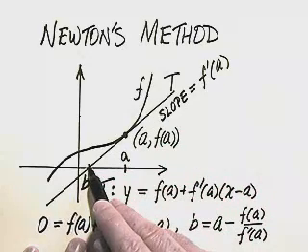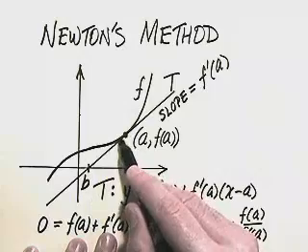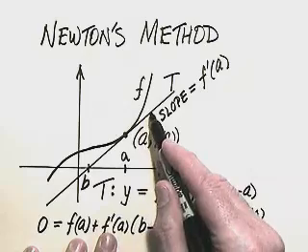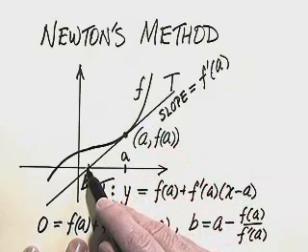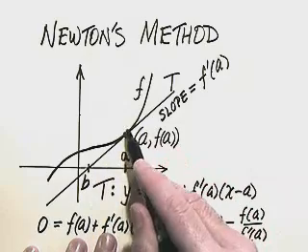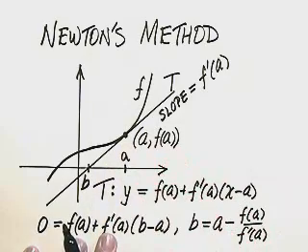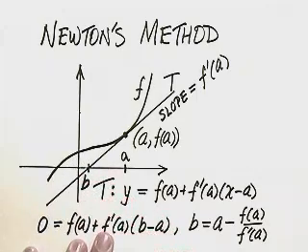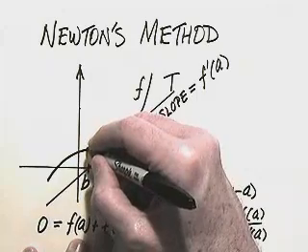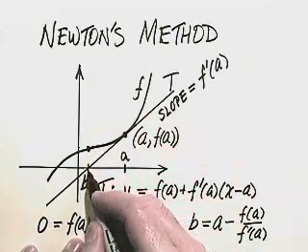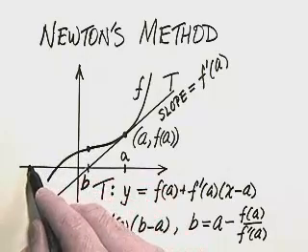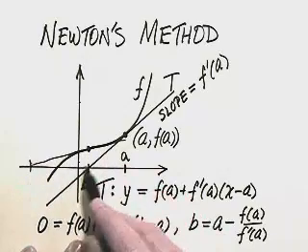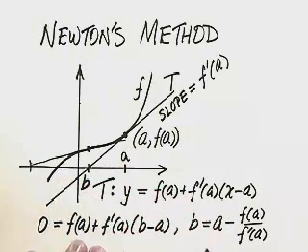Now in general we think of the tangent line as something that approximates the function near the point of tangency, but Newton's brilliant idea was just to go ahead and follow it all the way to the x-axis, even though that may not be close to where the tangent line approximates the function. Notice this curve is crossing the x-axis back here. And if I were to come up to the curve again and repeat this using that as the point of tangency, I might get something like that, and it would be back here. Now we would follow that procedure again, and hopefully it would get close.